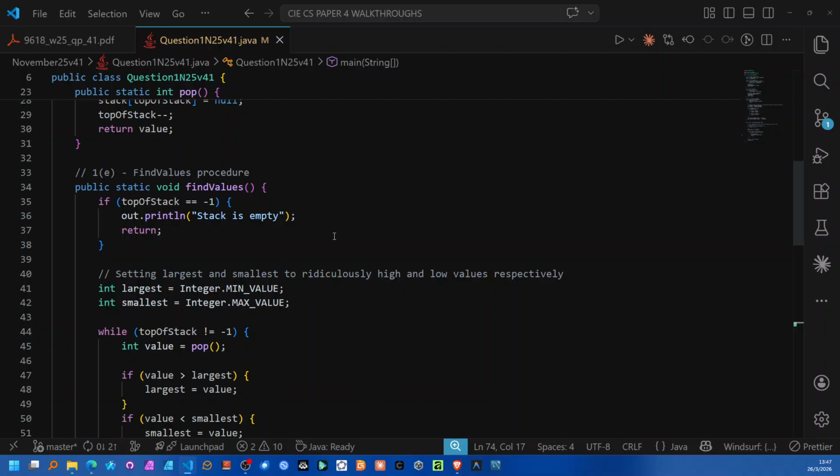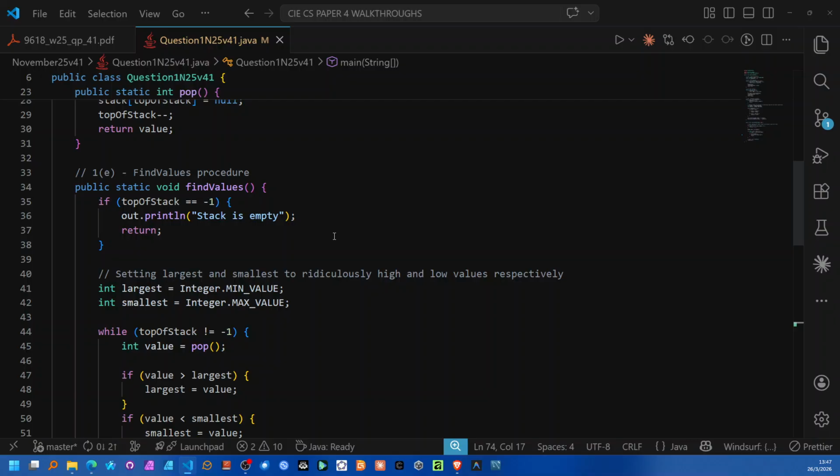All right, so on line 34, we have the function header. Our function is called find values. Again, it's a static function because we are not creating any object from this class. So if you are not going to be creating any object from a class, just know that your functions are going to be static. Again, you can always refer to the Java series where we go about all those syntax and Java conventions in much more detail.